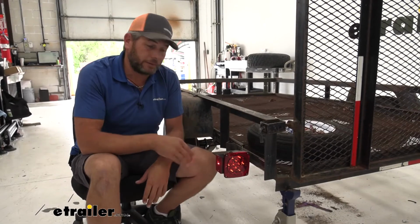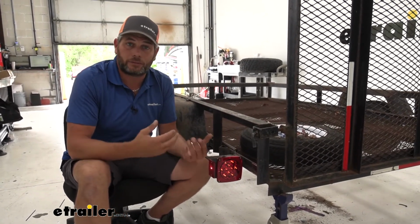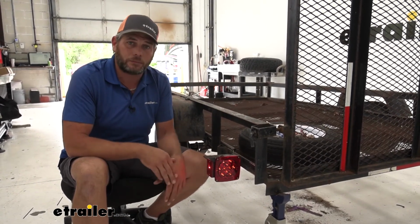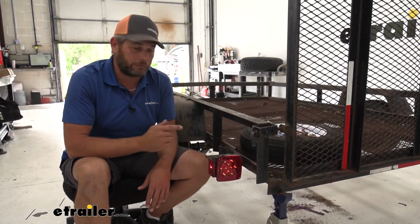All in all, guys, I really like this light. I think it's going to be very durable and very sturdy. I think it's going to last for an extremely long time, especially if you're used to incandescent lights. These LEDs are really the way to go. All in all, this is definitely what I would put on my trailer and definitely one I would own.